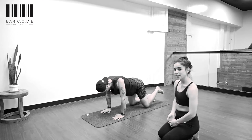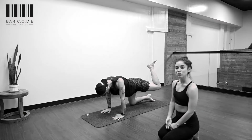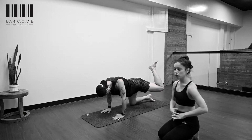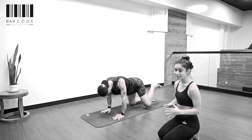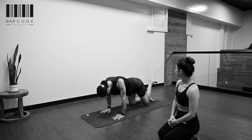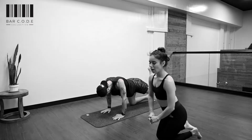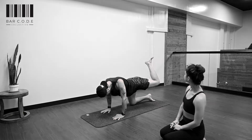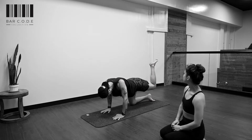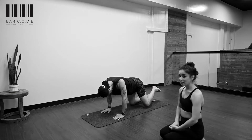Let's switch sides. Take your time to lift the left leg up and begin to again circle the left knee around, creating a circle with the left knee as large as you can. Moving slowly as you tune into the body, noticing where you feel any tension or tightness as you create this movement. And slowly reverse, go in the opposite direction. Good job. 1 more breath like this. And we'll slowly meet in tabletop pose.